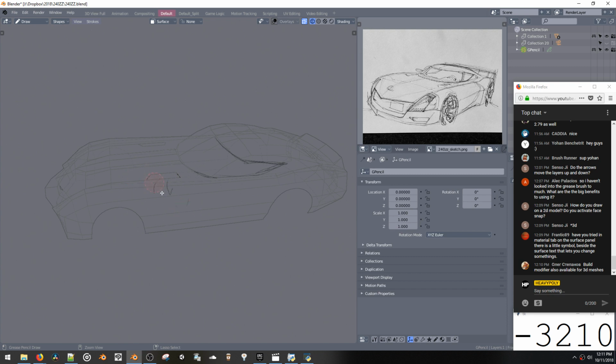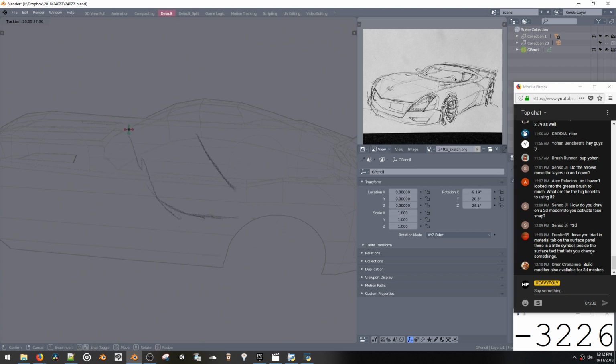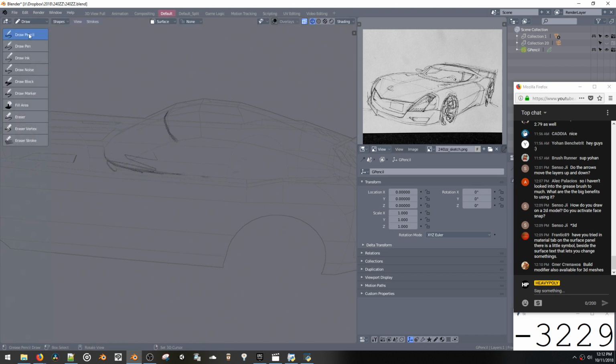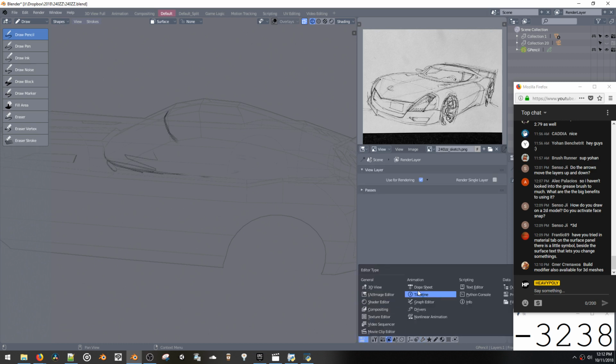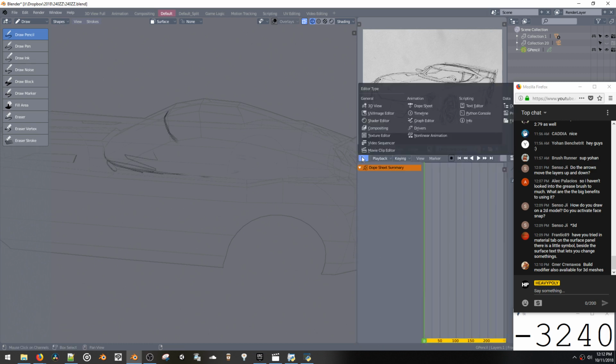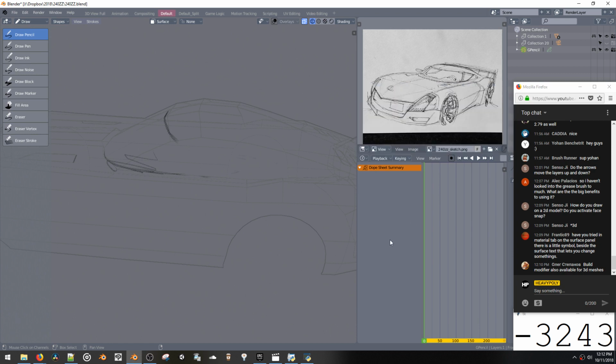Get rid of all this crap over here. Oops. Grease pencil. Properties. What the heck? Why is this upside down? Okay.